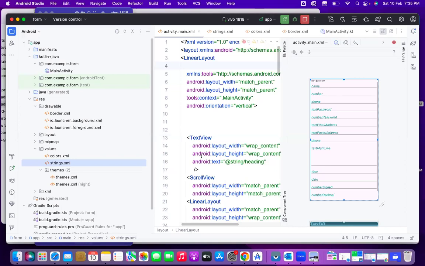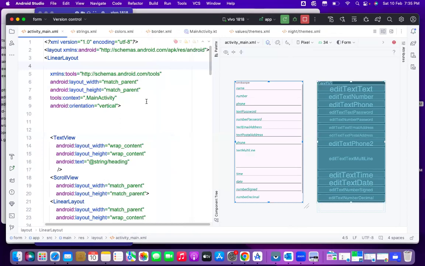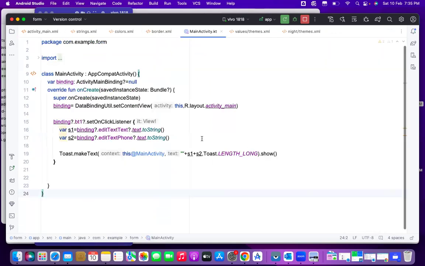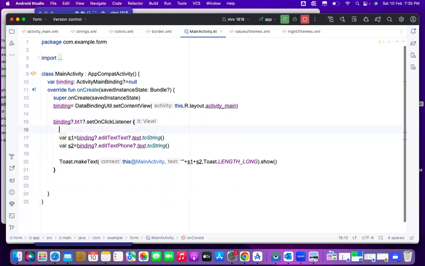Then now I want to write the validation. I want to write some mandatory checks. How to write the mandatory checks? We'll handle two to three parameters, so that in a similar way you can handle the remaining also, based on your requirement, right? Now what I want to do here is, when I'm clicking this particular button, instead of directly setting this, I want to do something like here.